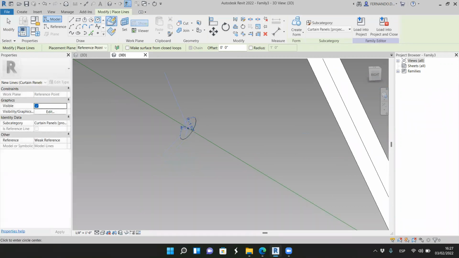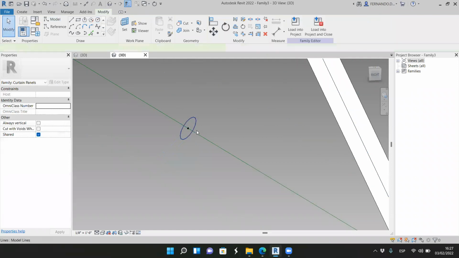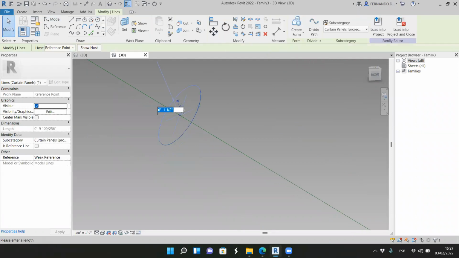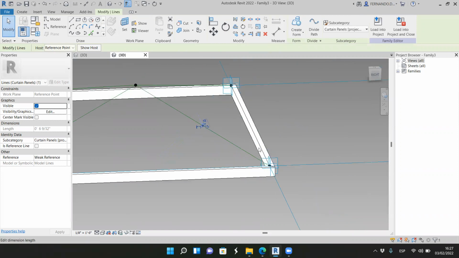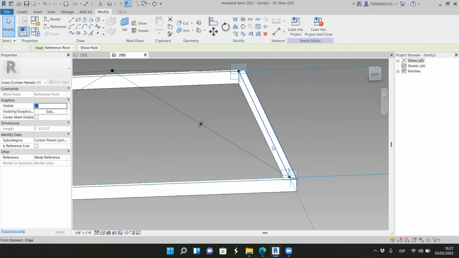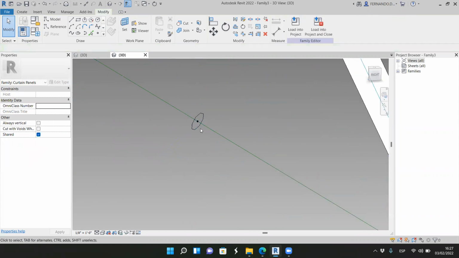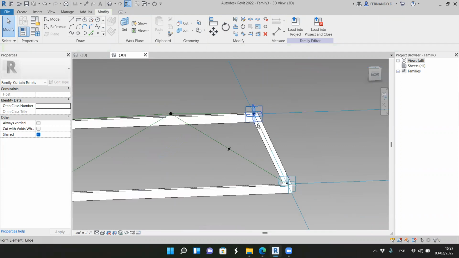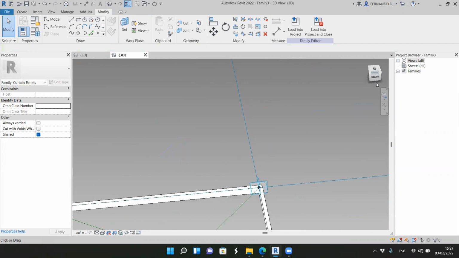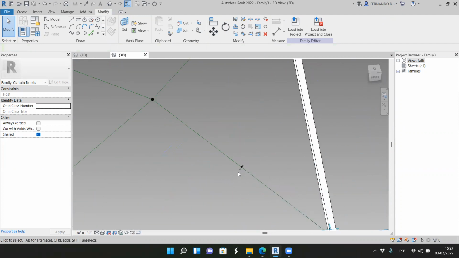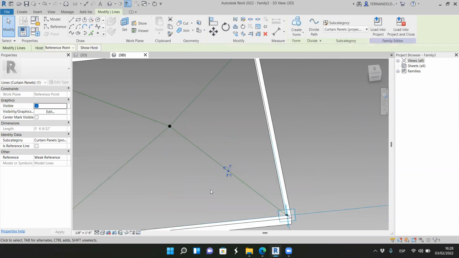So I'm going to create a circle, and I'm going to change the diameter to 1 inch. It can be any diameter, but I want it to be smaller than this one. Okay, so this one, I think it was 2 by 4, and this is 1 inch. And now I can select this, and I have to select the reference lines.